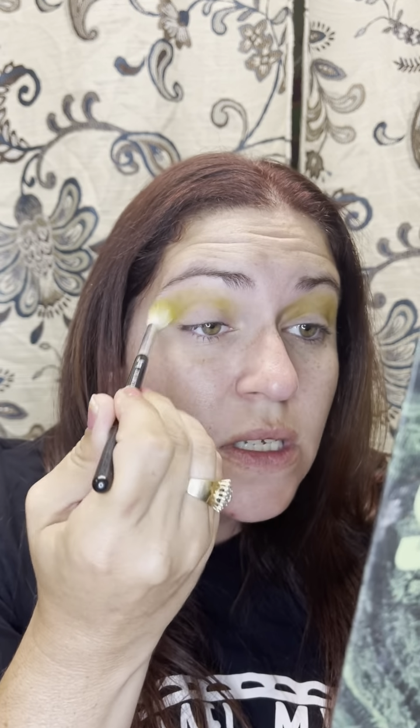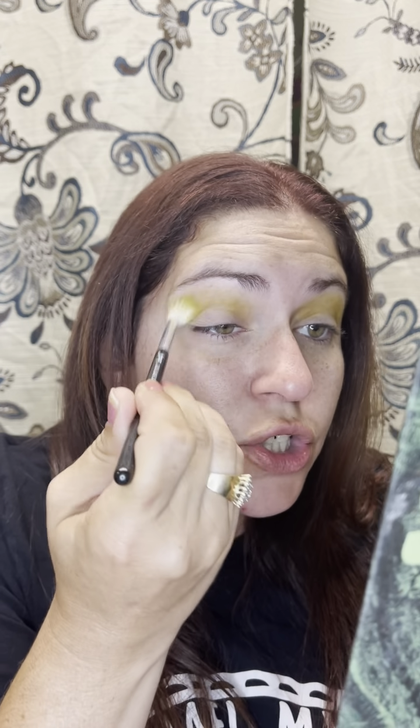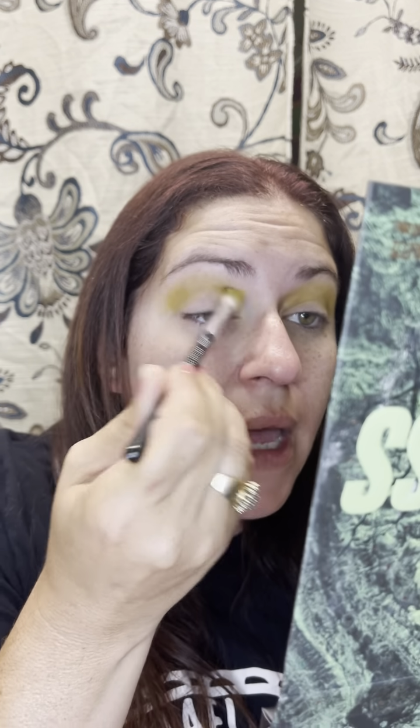Okay, so I went in with that shade on a Jessup 228 Luxe Crease. Guys, I like these Jessup brushes. You can get them on Amazon. They're extremely affordable. And they're good.